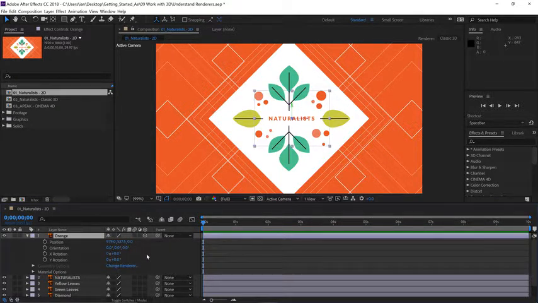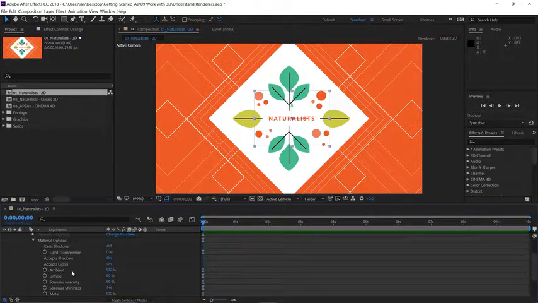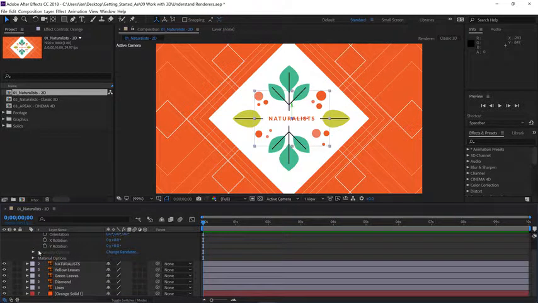Now if we go down, you'll notice I have material options. Open the material options and you can see there are several different options. Light transmission, diffusion, specular intensity. Don't worry if you're not familiar with these terms, it's easy enough to figure out once you start scrubbing with the different parameters. The important thing to understand is there are material options, and that determines how the material will appear within this renderer. So collapse the material options, and then you'll notice the geometry options are grayed out.